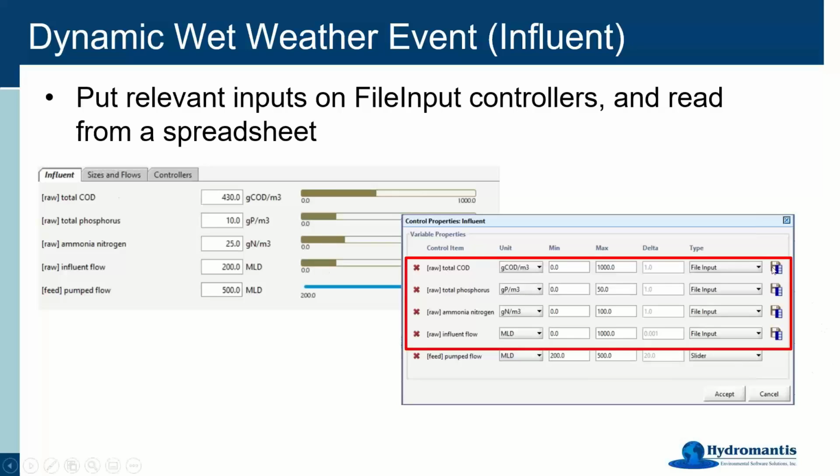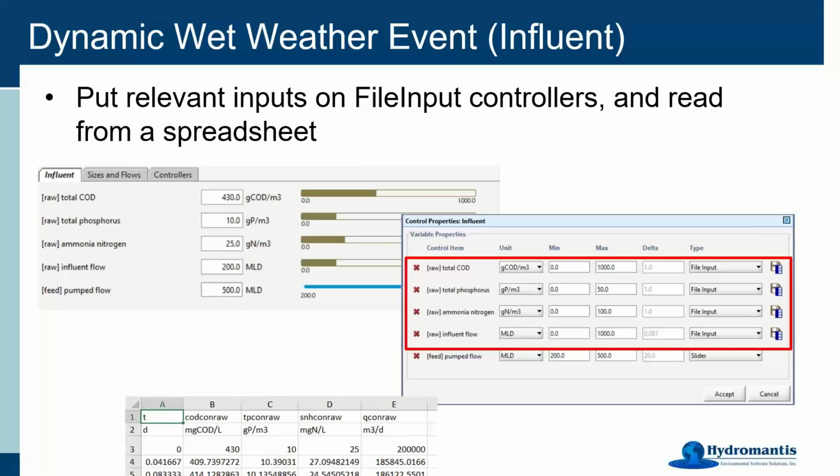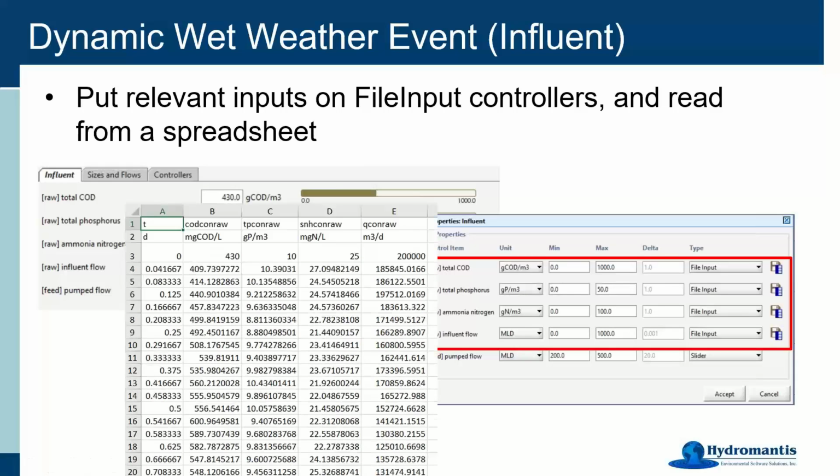Over here, you'll see that when you do that, you have options to set some files up, and you can create those. What I think most people do, and what I prefer to do, is to set it all up in one single spreadsheet like this. You can right-click on this panel once you've dragged everything there to get a copy of all of these names that you need, and just paste those right in, and then paste your columns of data after that.